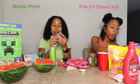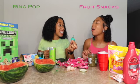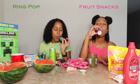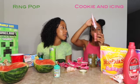I got my bottle pop. When's the last time we had this? I know y'all have not had this in years. Excuse me. That's one with the rings. Yeah, ring pop. It's like the ring pop. This is really good. Yeah. Sugar, all right. Looks like putting ketchup on a fry.